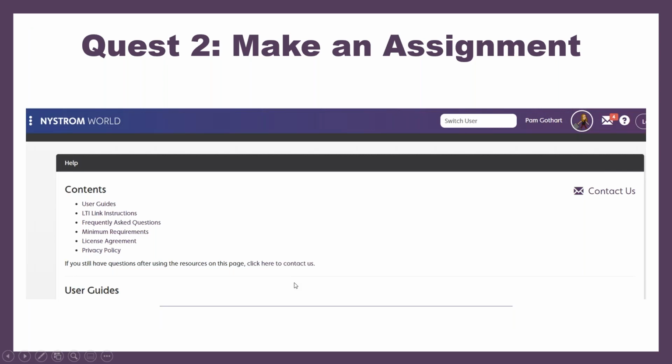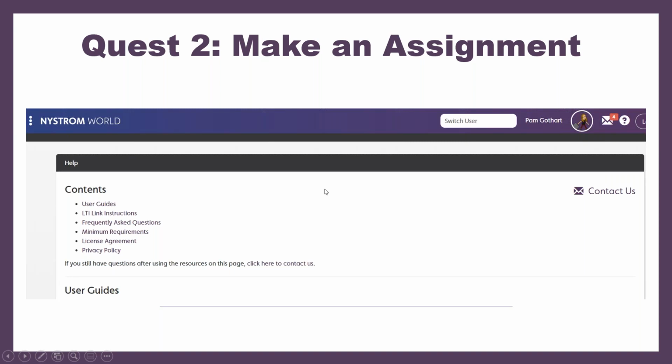So hopefully you all found something you were looking for that would serve your students well. And maybe you're now saying, okay, I think I'm ready to go another step. I'm going to give you that second quest now. So your second quest is now to make an assignment. And I'm going to help you with that quest by directing you to where you're going to find your information. And then I want you to make that assignment, and I'll be presenting module 2 to you not too far from now. So let's get started.